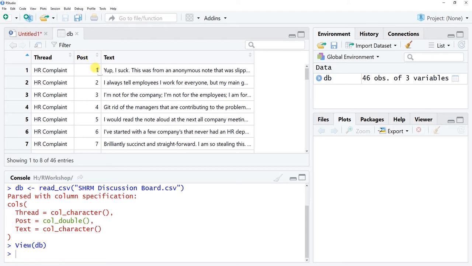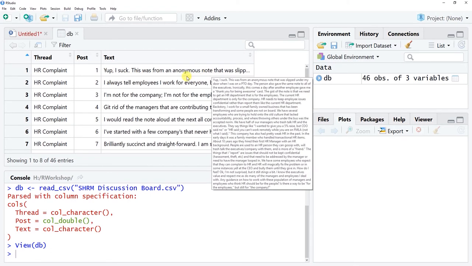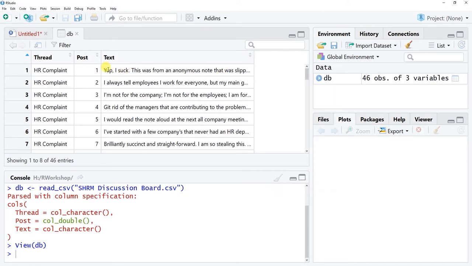And the post just refers to it's in order, in numeric order here, where 1 indicates this is the first person's post, 2 means this is the second person, so this is the first reply, in other words, to the person's post to that thread. And so here you just get little excerpts of what people wrote. If you hover your cursor over, you can see that this person actually has quite a lengthy post here. So as you can see, each post is constrained to a single cell here under the text column. And so these are our 3 variables of interest.